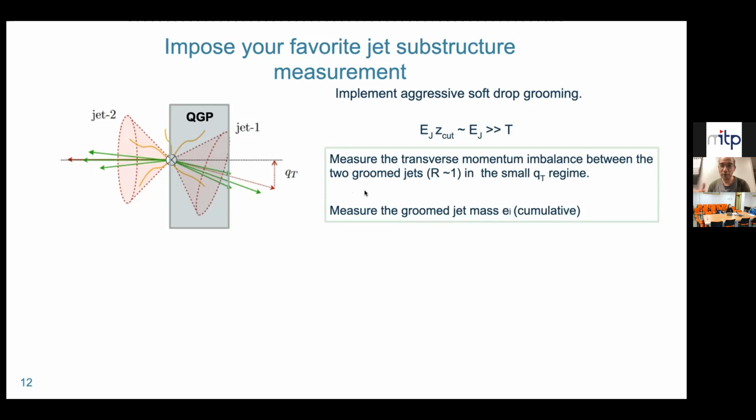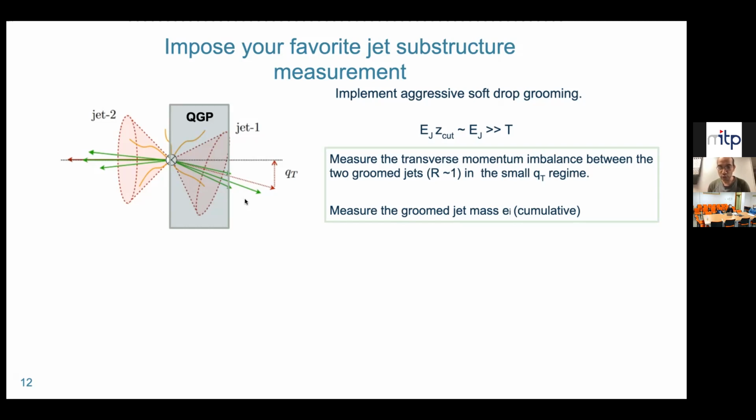So that's one measurement. That tells you something about the global properties of the jet itself. And if you want to probe further the substructure of the jet, you can impose some other measurements as well. For example, in this case, I am also measuring a jet mass. For those who are not familiar with what a jet mass is, it's basically taking the jet and summing the momenta of all the particles in the jet and squaring that. So that's basically the jet mass.